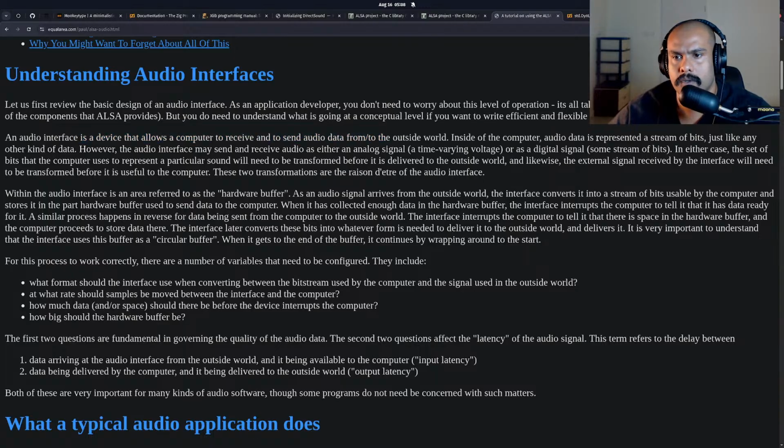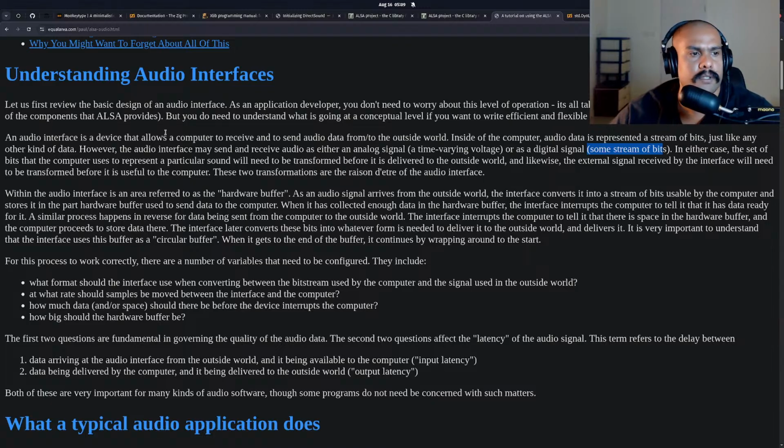Inside the computer, audio data is represented as a stream of bits, just like any other kind of data. However, the audio interface may send and receive audio as either an analog signal or as a digital signal. Okay. I guess we only care about the second one.